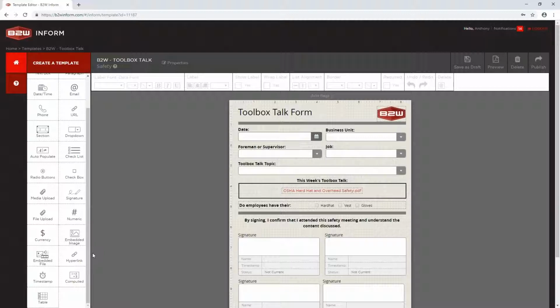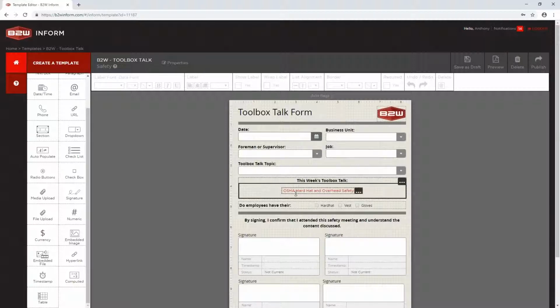And then you may have already noticed that I've made some tweaks right here to the header section of my specific Toolbox Talk form example. Right off the bat, I've added another component or field for business unit because I want my folks to fill out the division that is actually filling out this form. I also want the foreman or supervisor to record his or her name so I know who is administering that particular training session on that day.